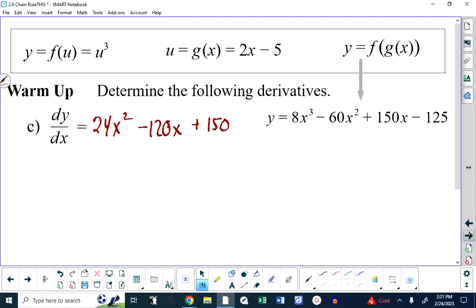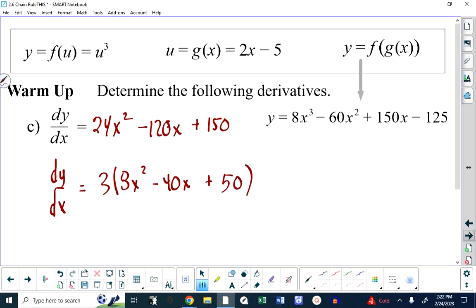On the heels of what we just talked about with the example that Isaac asked about from yesterday, we want things in factored form. And I see that I'm pretty sure these are all divisible by 3. Is there a bigger number than 3? I don't think so. So I can factor a 3 out. And what else can I do? Well, I have 8x squared minus 40x plus 50.